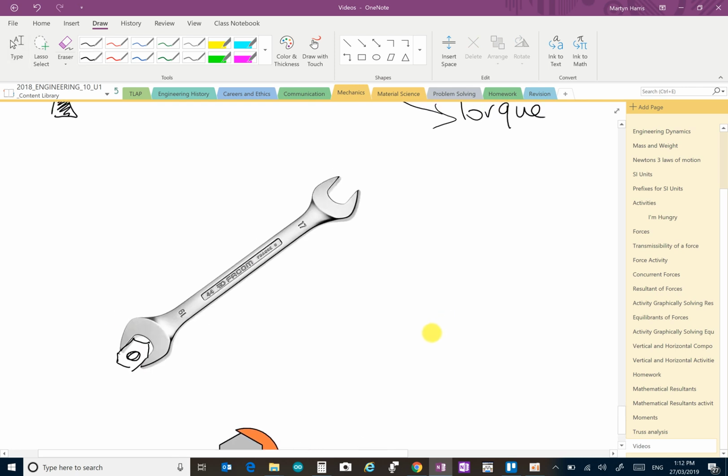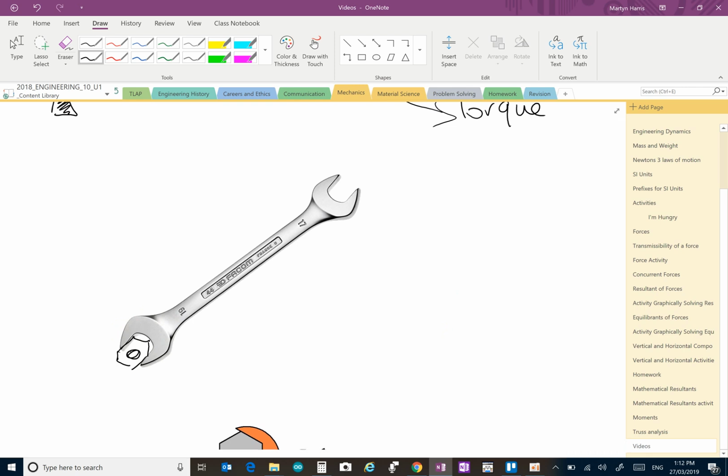Sometimes when you take your car to a mechanic, they'll have a thing called a torque wrench, which will have a little dial on it just here, and it will be able to determine how much torque is on that bolt, so they don't wreck the bolt and it's tight enough. Okay, so we have a force acting. So let's say we have a force acting just here, and the force is 200. Let me just fix that up. So we have a force acting, and that force is going to be 250 newtons.